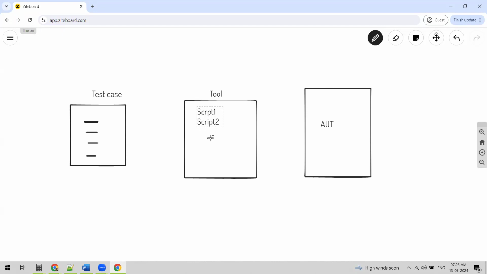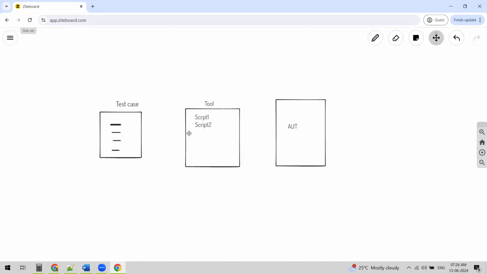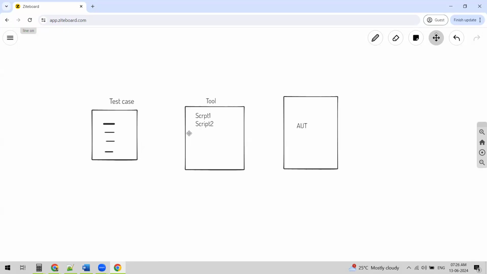So how are these scripts written? Don't get confused. A script is nothing but the language which a tool can understand, right? Say, for example, we are communicating now. What's the medium of communication between us? English is the language of communication. In the same way, an automation tool can understand some language, and that language is called a programming language. Only if you provide the instructions to the tool in that programming language can the tool understand what has to be performed on the application. So our challenge is to convert these test case steps into scripts.